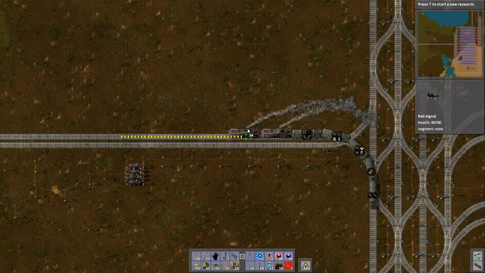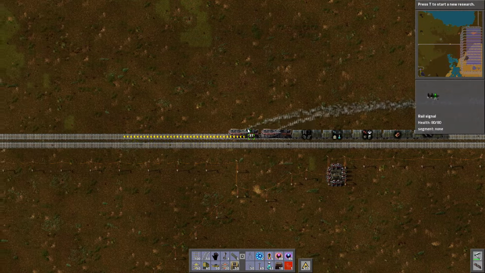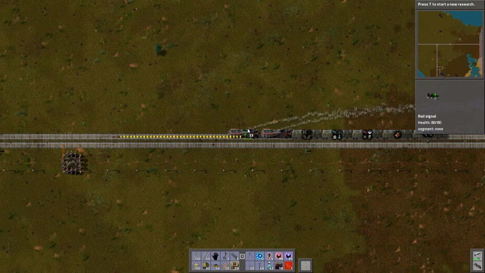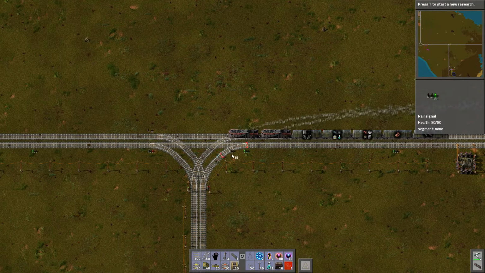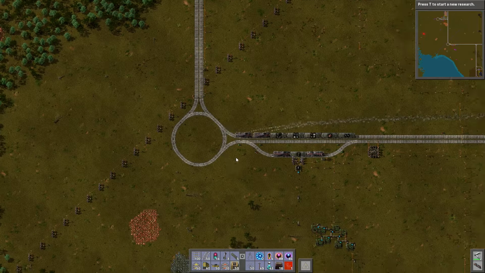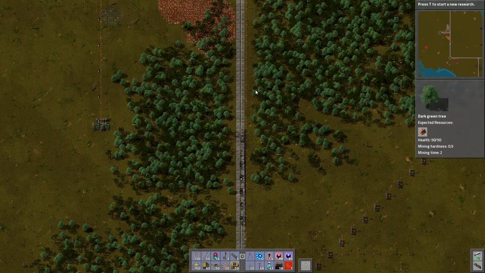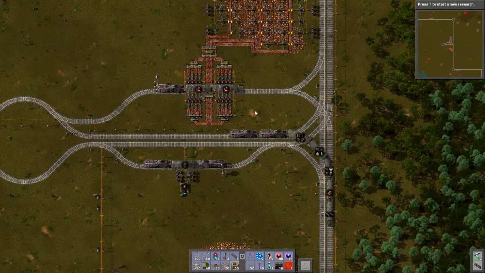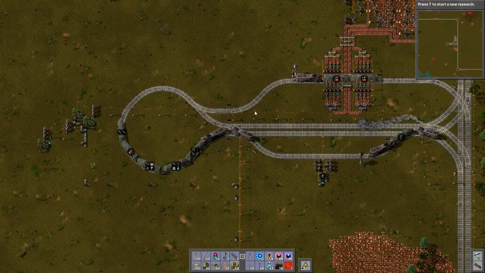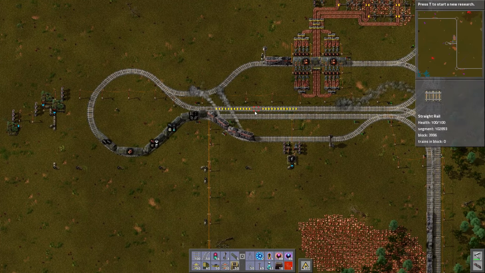How did my clicking go up so much? It was only at 8, now it's 8,903. Look at these guys. Look how happy they are. They're so happy.